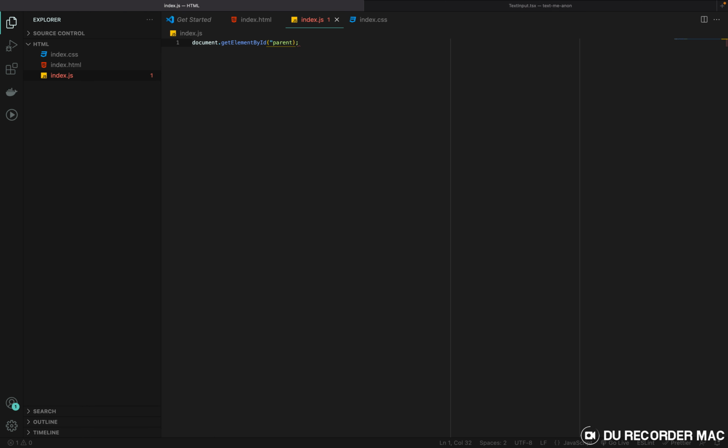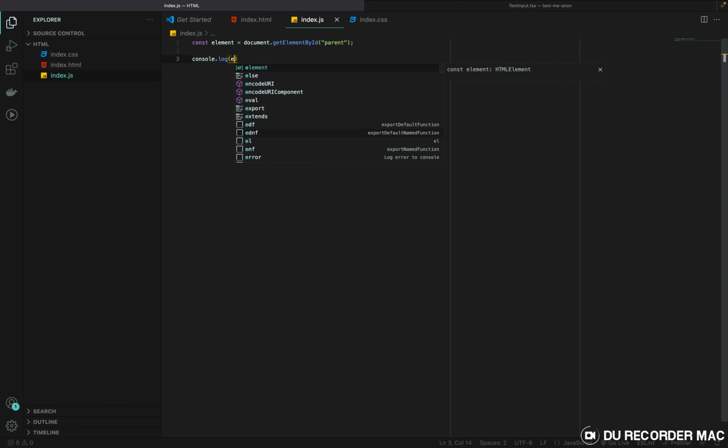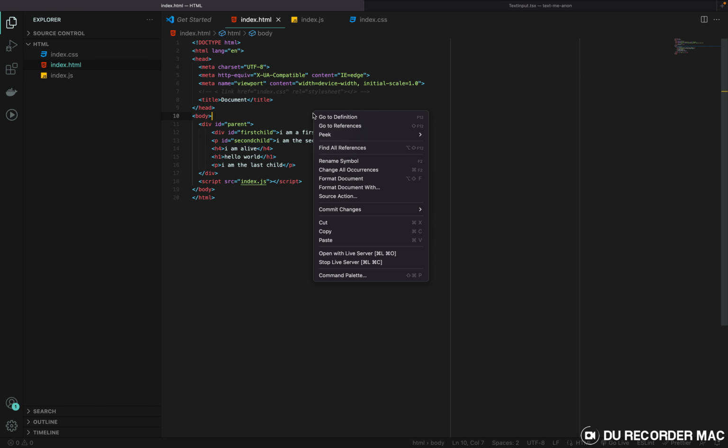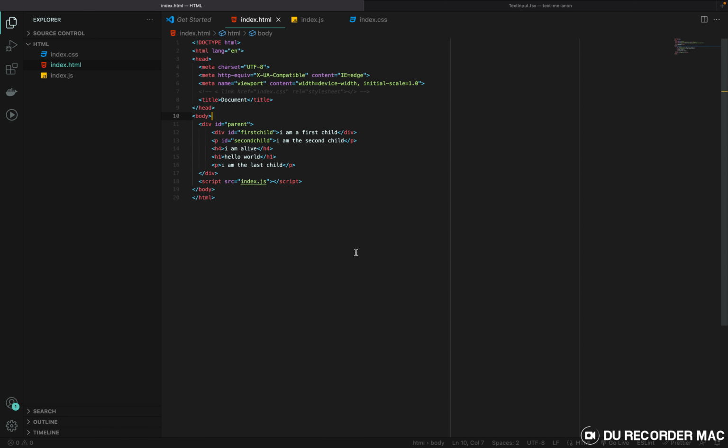So I'll go to the beginning and say const element equals the element. Then I'll log it so we can see the element in the browser.